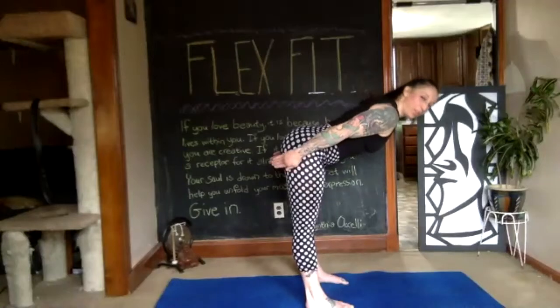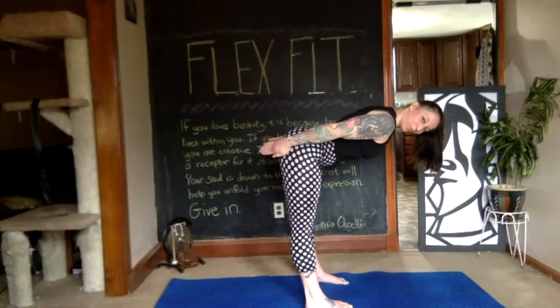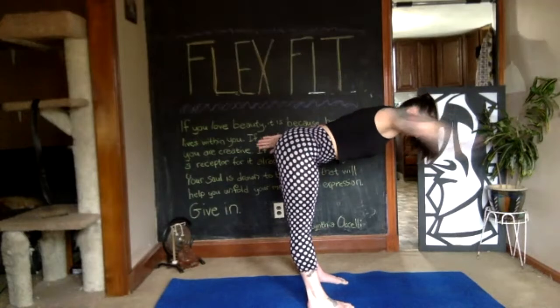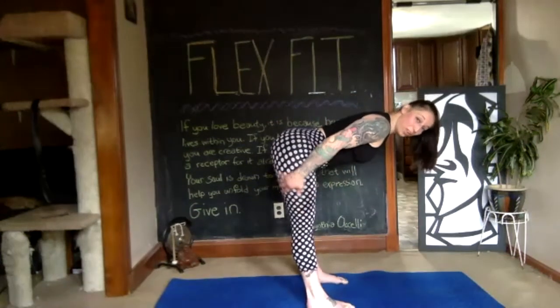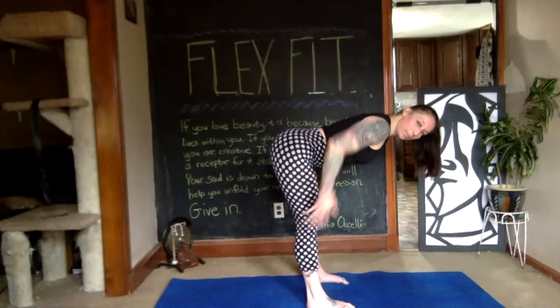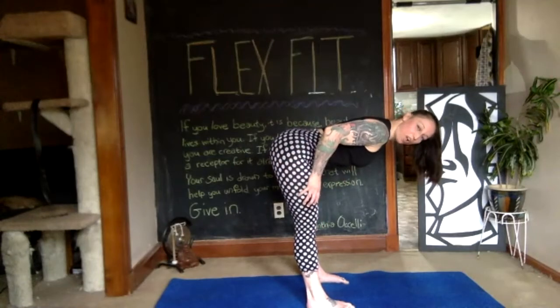So now we're shifting the weight forward into the toes, less into the heels. My fingertips are reaching toward the back wall. The top of the head is reaching toward the opposite wall. So I feel like my spine is lengthening. And then check out your legs. This is a good one for hypermobile people. They tend to go back like this. Engage your quad, and keep the knee kind of soft but strong.